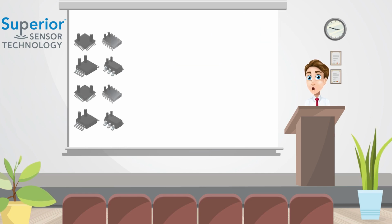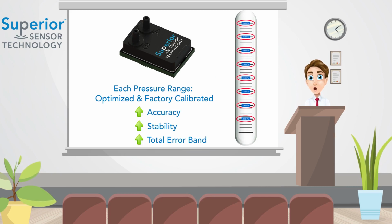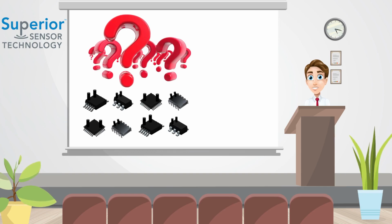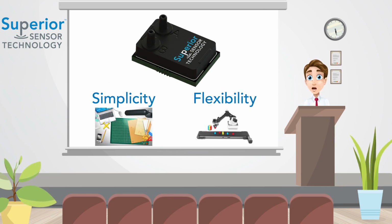Superior's proprietary multi-range technology enables a single sensor to support up to 8 different pressure ranges without sacrificing performance. Each of the pressures is optimized and factory calibrated, ensuring no degradation in accuracy, stability, or total error band regardless of the range selected. Instead of having to research, purchase, and design in multiple parts, a single multi-range part simplifies product design and provides manufacturing flexibility.